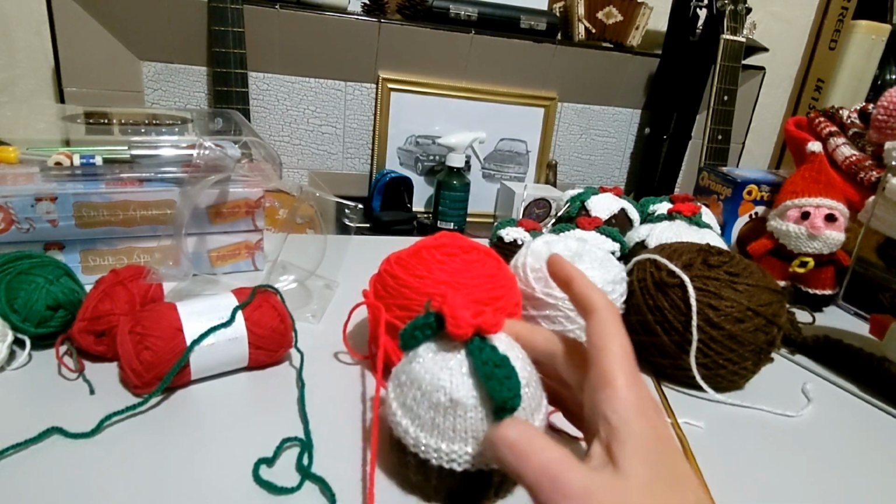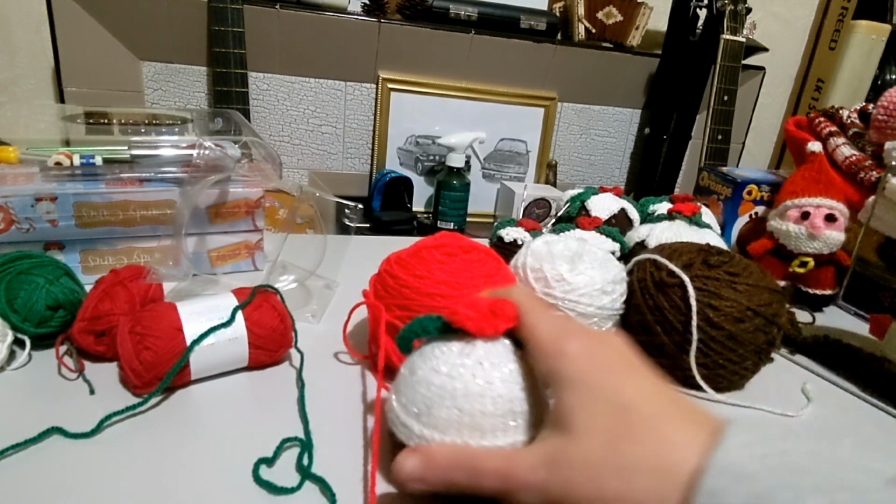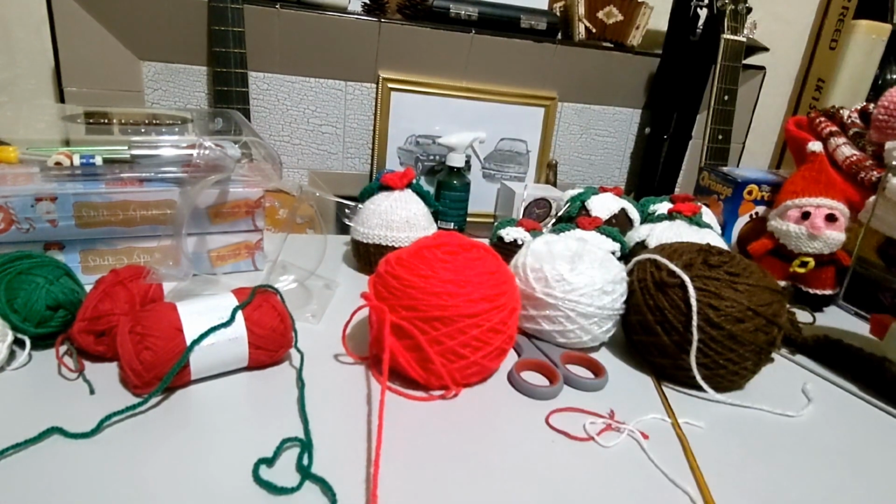Now in this instance I have used glitter. It doesn't have to be glitter yarn, it can just be white. But as I'm making this out of scraps, we shall continue making this out of scraps.